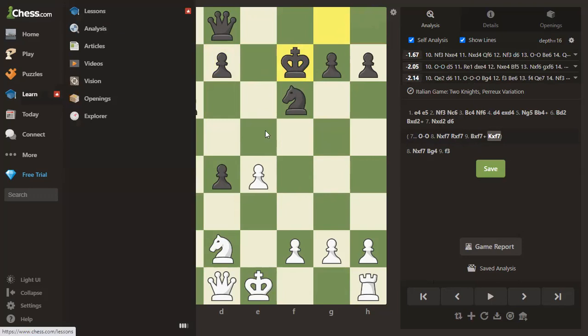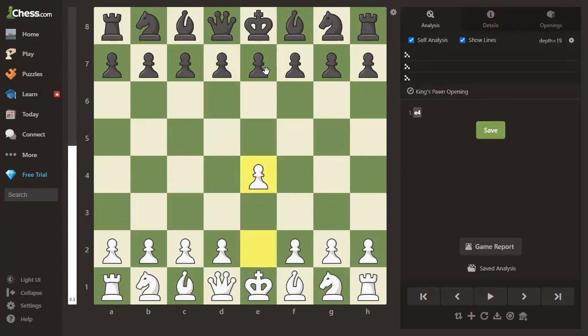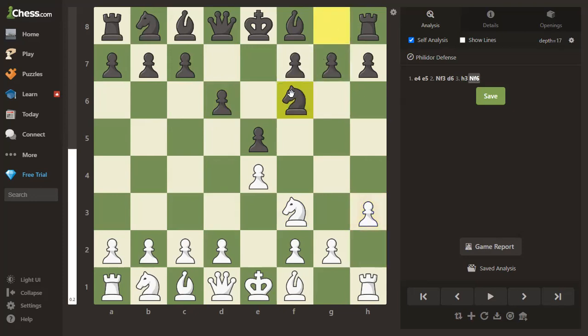Let's get a new board for the next one. This game goes back to 1801 — Giovanni Greco, a very famous early master chess player, against NN. In chess books, NN means 'no name' — we don't know who the opponent was. The opening is e4, e5, knight to f3, d6 — Philidor's Defense. H3 is a slightly strange move from white: not awful, it does stop the black bishop coming, but it's just odd. Knight to f6, c3. White is setting up a trap here. Knight takes e4 — this pawn isn't defended — but the eval bar now says plus two for white.